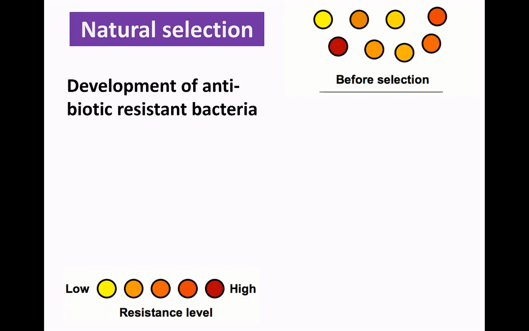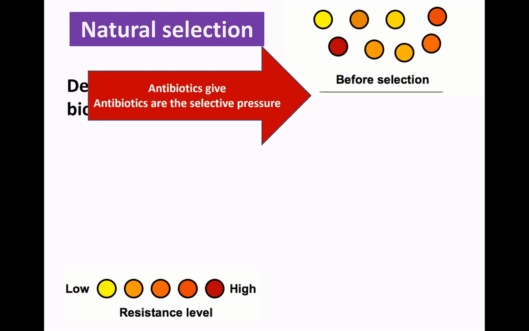Let's look at another example of natural selection. Let's take a population of bacteria. Over time, the population accumulates mutations. Some of the individuals have a level of antibiotic resistance. There is a range of resistance in the population. Note that this population has never experienced an antibiotic before. These are just random mutations that happen by chance and don't affect the individuals who have them very much, and so the mutations stay in the population. In other words, there's no need for the mutation. That's a very important key. Remember, the variation comes first before the need.